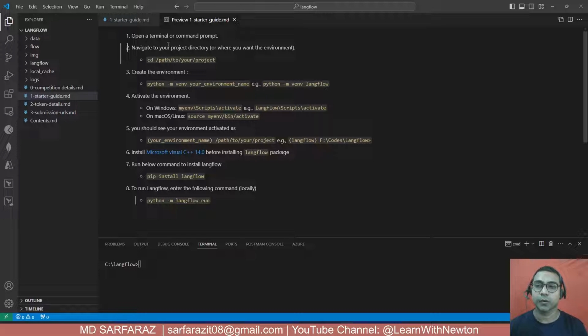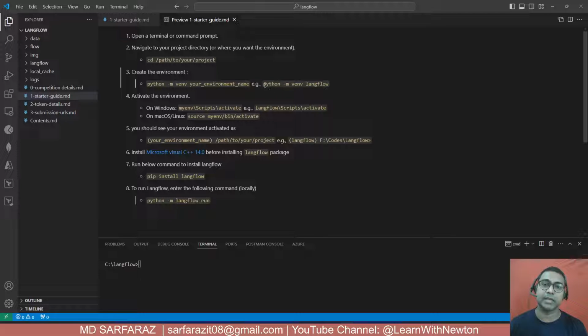You have to open a terminal or command prompt first, then go to the directory where you want to create this Langflow project. You can change to that directory using the change directory command. And once you are in your project directory, you can run python -m venv to create a separate Python environment, and you give your Python environment name.